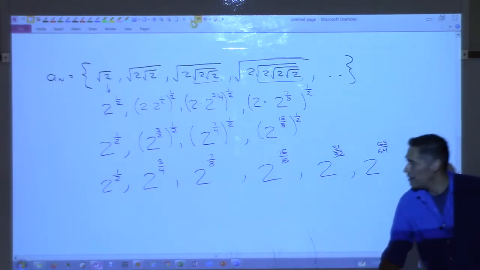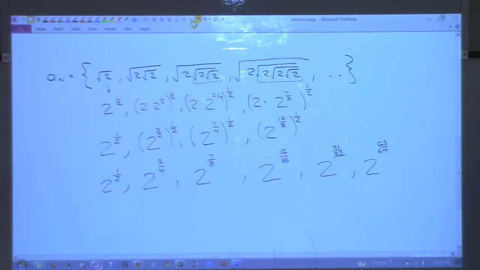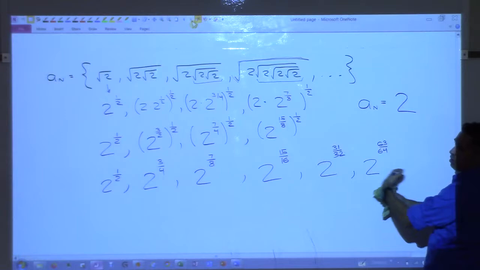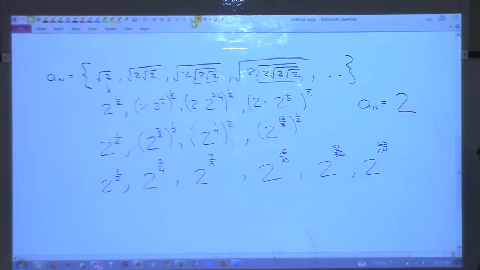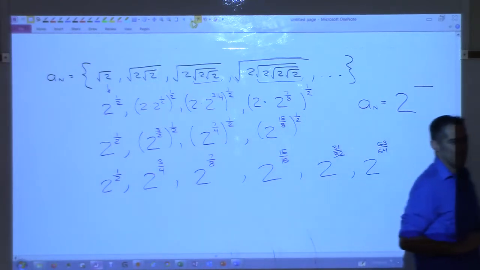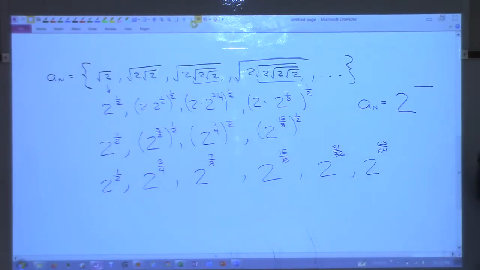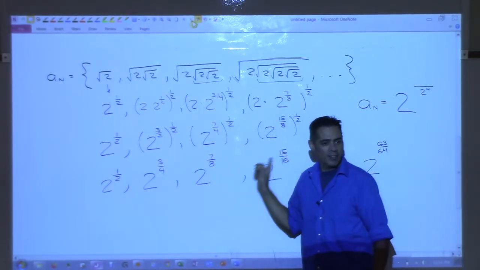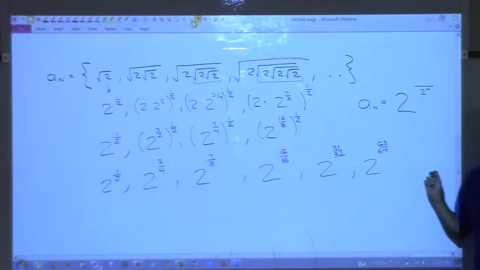Yeah? Okay. So now maybe we can come up with a formula. A sub n should be equal to 2 to some power. So these are all 2's raised to powers, right? Let's do the denominators. How do we generate the formula that would give us 2, 4, 8, 16, 32, 64? 2 raised to the n, right? 2 raised to the n. What about 2 multiplied with the n? 2 times n wouldn't work because that would give you 2, 4, 6, 8, 10, 12, 14, 16, right? Do you all see that? These are powers of 2, not multiples of 2.